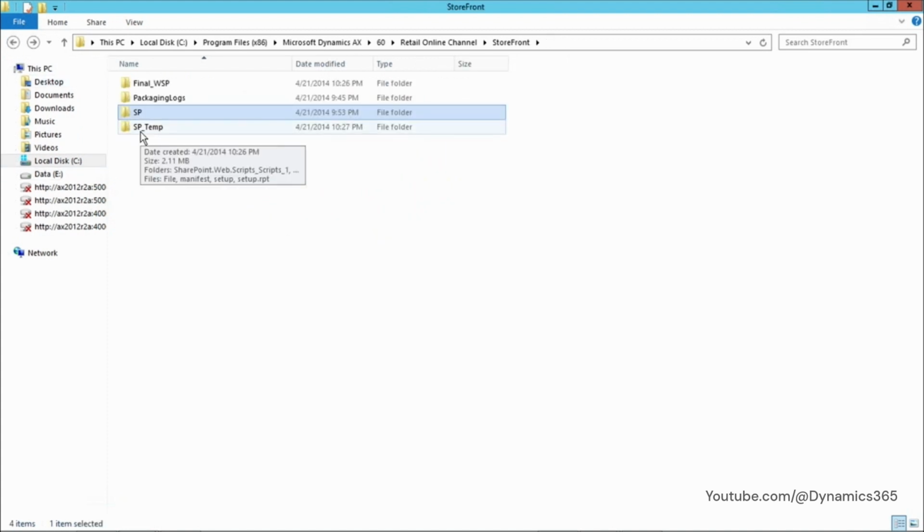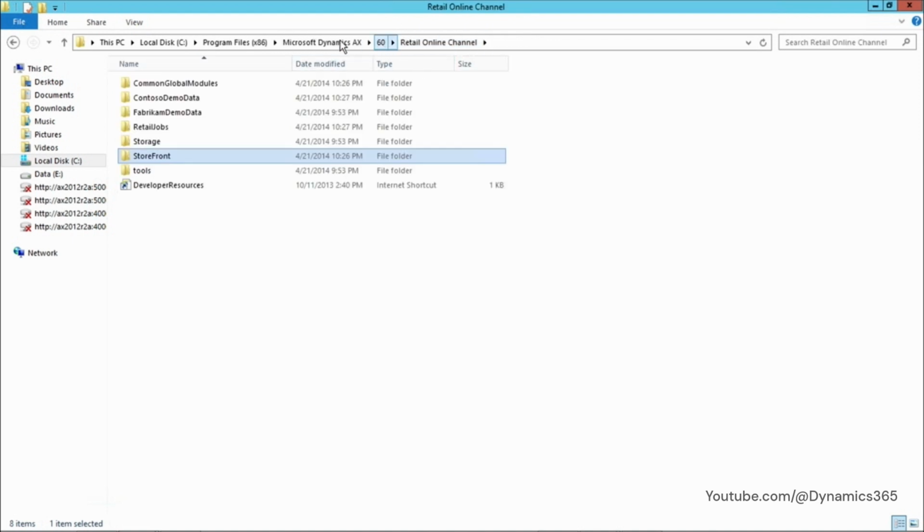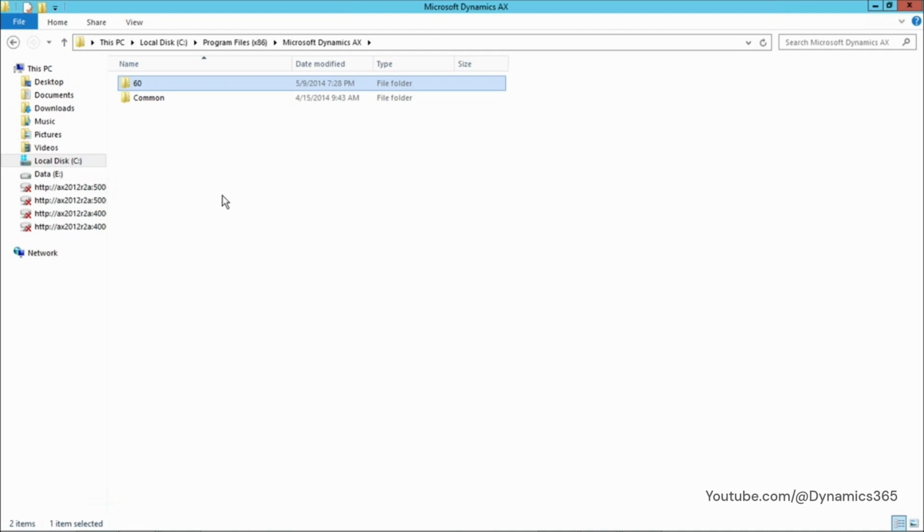So, from the unpacked file you will again go ahead and follow the same sequence of the generate-wsp PowerShell script which we did earlier, and then package the solution with the metadata which we have in the settings, and then you can go ahead and deploy it. Once you successfully deploy it, you will find the storefront solution with your custom Visual Studio solution incorporated into the web storefront. So with this you will have a development environment set up for you, and also you can go ahead and debug and add customizations on top of it. So this would be an ideal work which you need to do in order to have a development workspace with e-commerce online storefront.